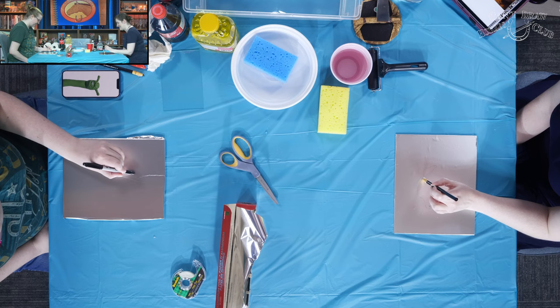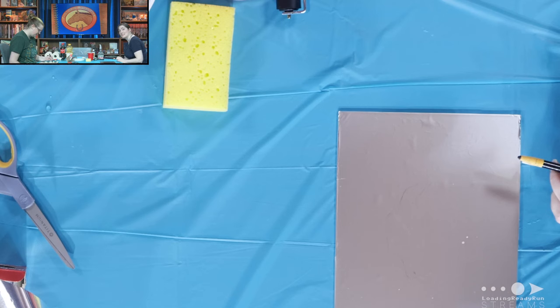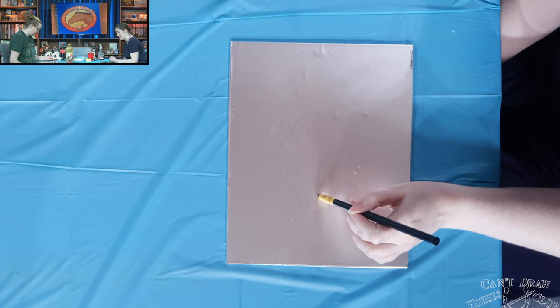Is any of this showing up on camera? Not really. I'll see if I can get closer. A little bit. So the lines are going to get darker. I'm just sort of doing a light sketch right now. Ooh, good squeaks. Well, you're using the Sharpie, so yours is easier to see right away. Everyone can just really bask in it.